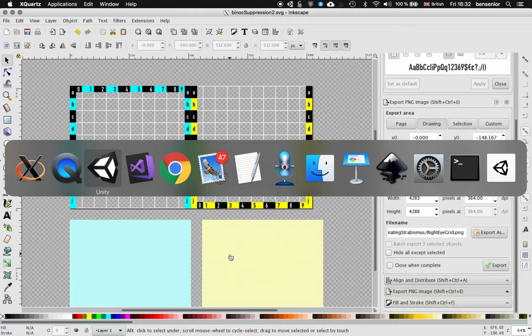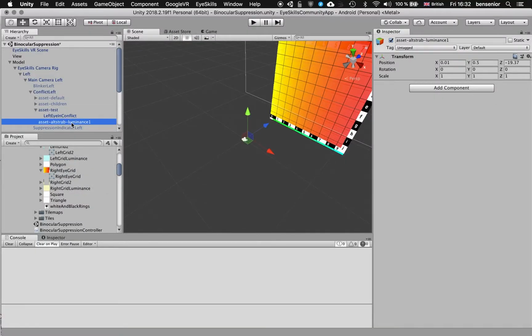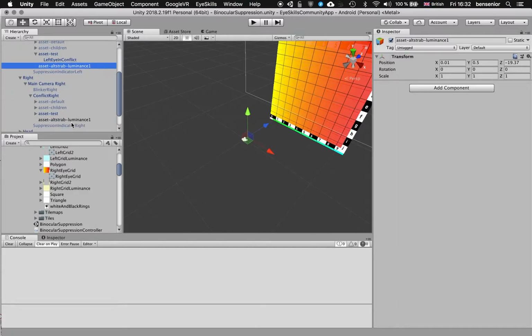Now, in terms of implementation in the framework, I think the best way to do this, we're going to have these new asset packs here in the left and the right eye.